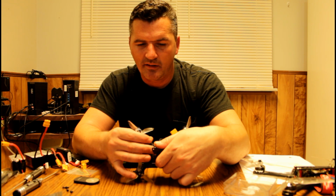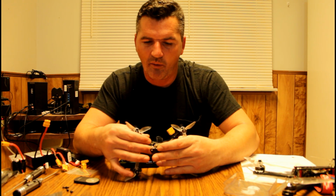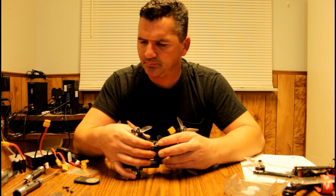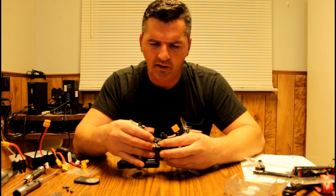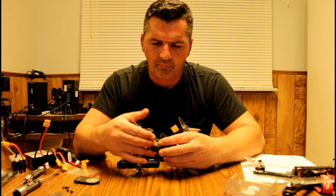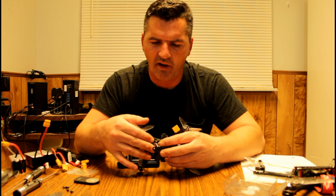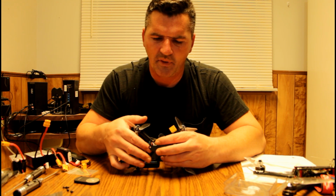It's pretty lightweight, but this thing is built like a tank. Super lightweight. It's got really good carbon fiber, very high quality, and I would definitely recommend this frame if you're looking to get into a new build. I think you can purchase this in just about any size, 3-inch, 5-inch, 6-inch, the most common sizes at least.